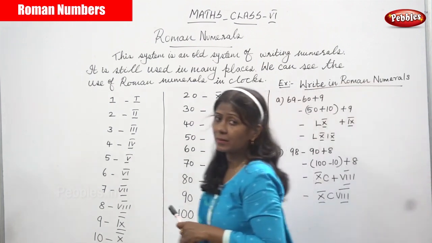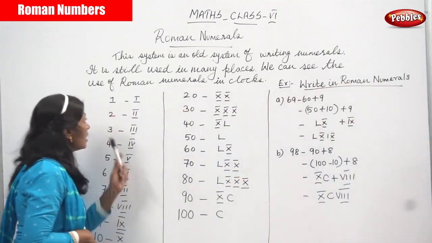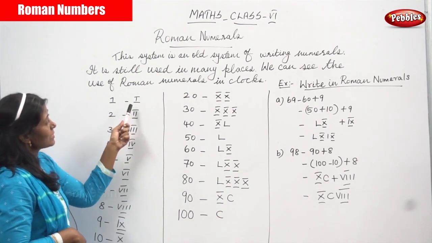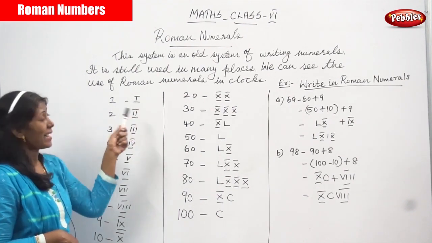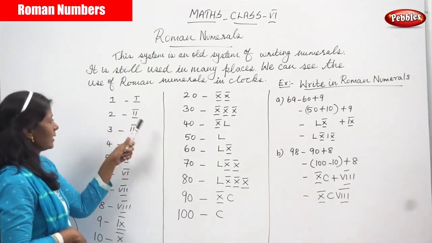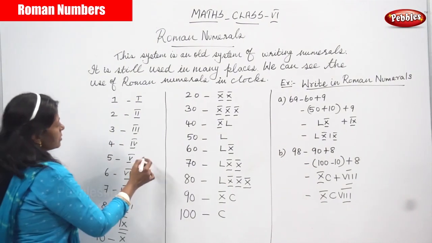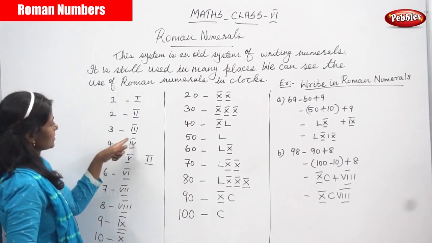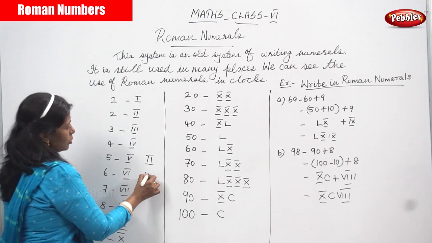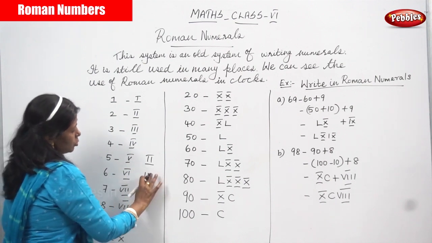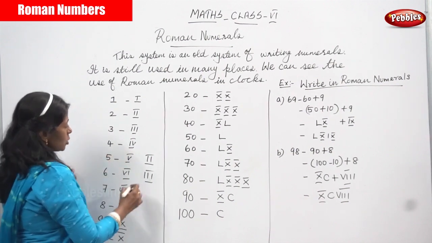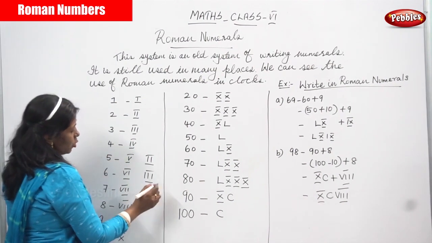Okay, let's start the class. We are going to see the numbers first. How are we going to write 1? So this is 1. In Roman numerals, you have to write I. Okay, and next one is double I, that is 2. Next is triple I, so like 1, 2, 3. Then after that, this is 3 and this is 4. So I and V is called 4.